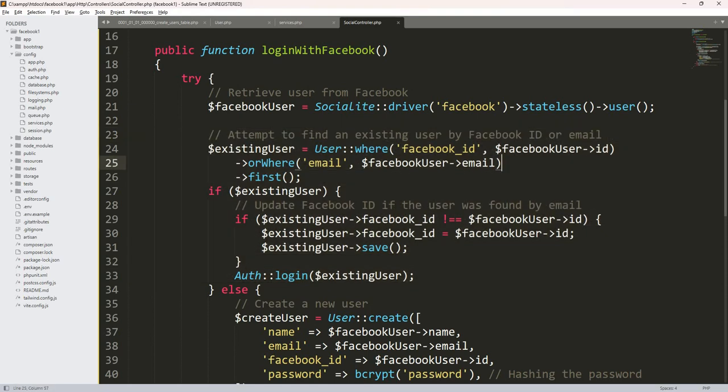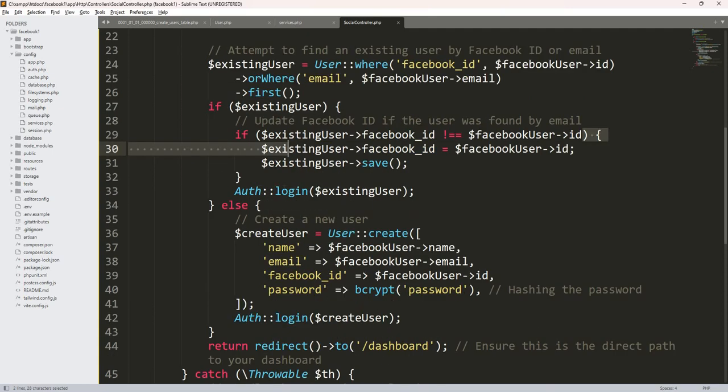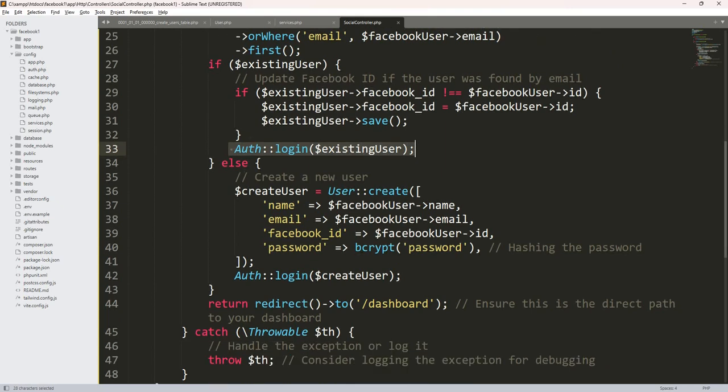So user where Facebook ID is equal to this Facebook user ID, or where email is equal to this user's Facebook email. If it exists, it means update the Facebook ID if the user was found by the email, and that's what we are doing right here, and we are saving it. And then we are going to log that user in. That's about it.